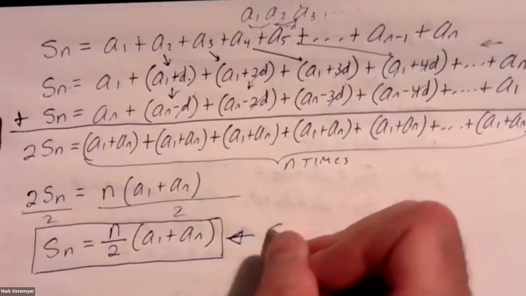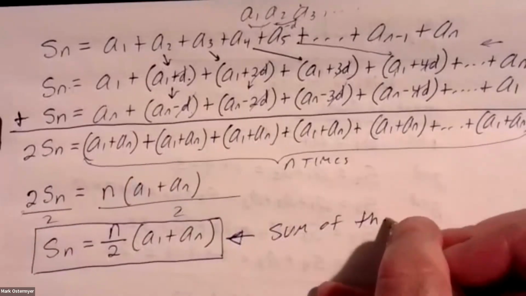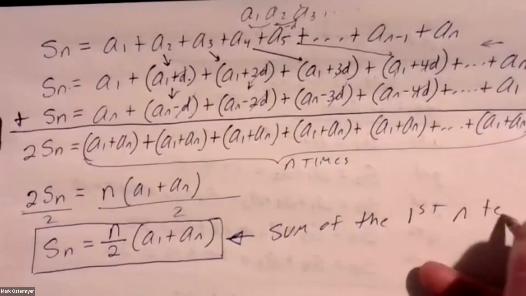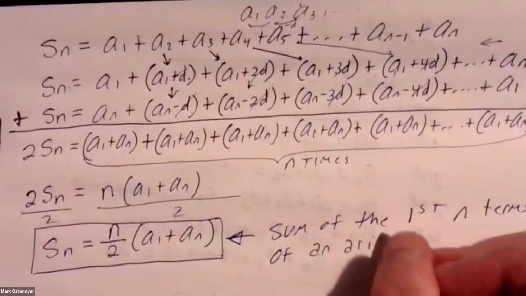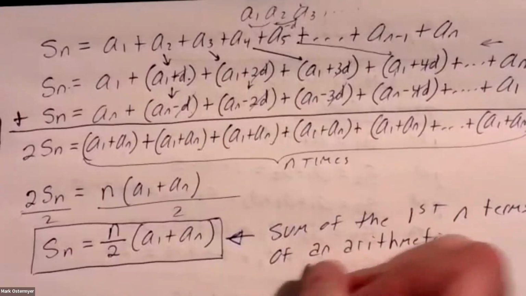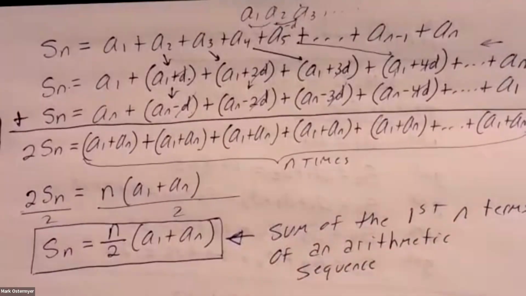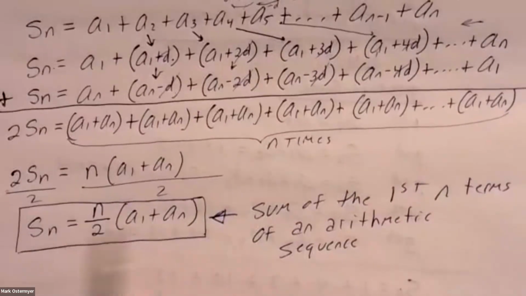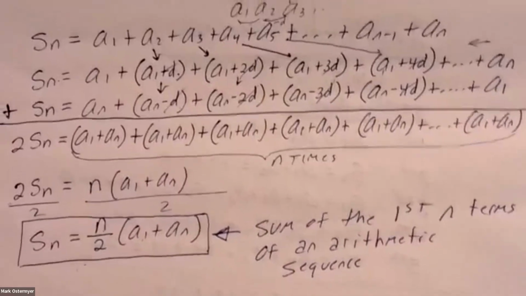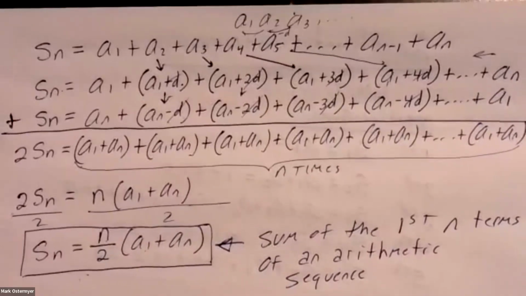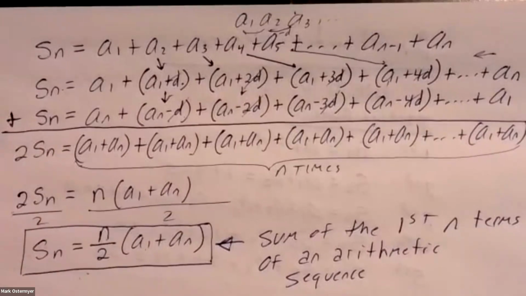This formula will give you the sum of the first n terms of an arithmetic sequence. So that's a very important formula. To know the sum of the first n terms of an arithmetic sequence, we need to know how many terms we're adding together, the first term, and our last term, our nth term. That's a very useful formula, and you see how this was derived above here. By the way, this derivation is also shown in section 8.2 in your textbook. Okay.